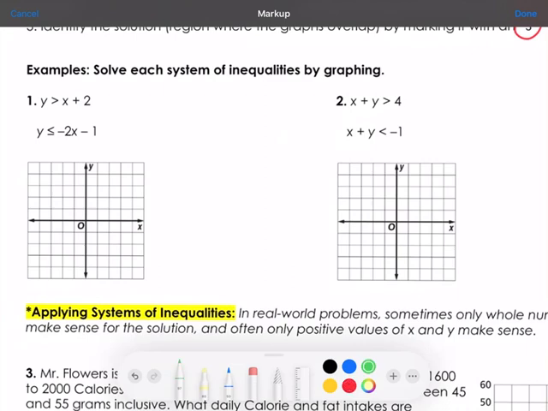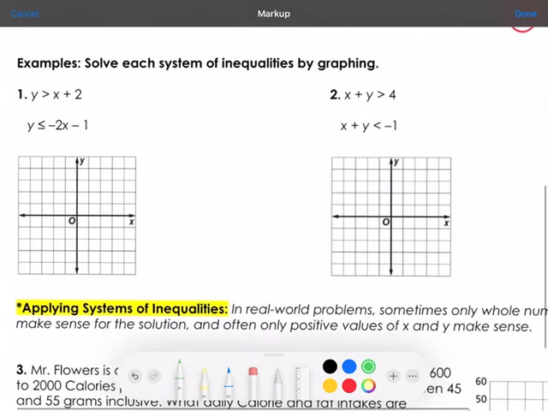So we're going to solve this system of inequalities by graphing. The good news about number one is that both equations are already in slope-intercept form, so I can very easily identify m and b. A suggestion I have is to work entirely with one inequality at a time. In other words, I'm not going to try and find m and b of the first one, then find m and b of the second one, then go back to the first one and graph it, and then the second one, and finally do all the shading. I think it's best to do everything for the first equation and then everything for the second equation.